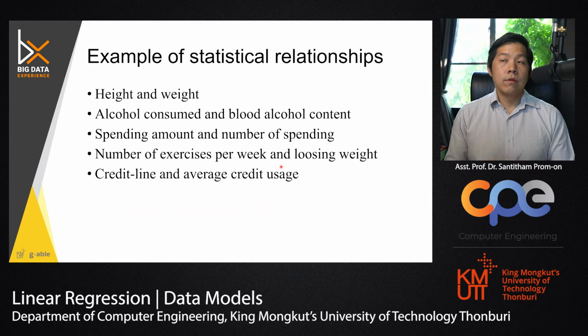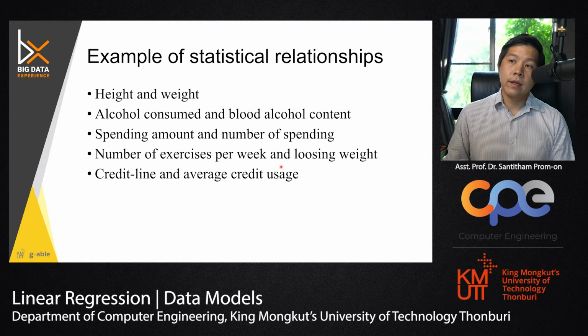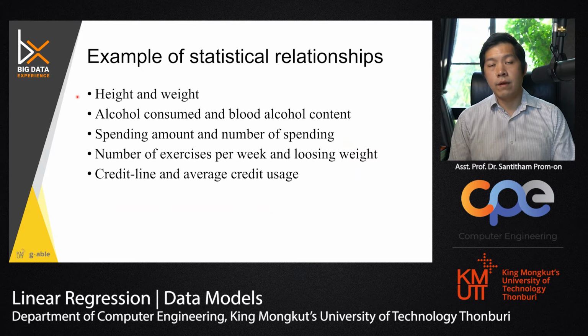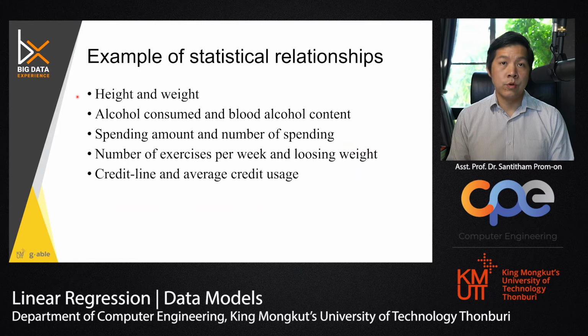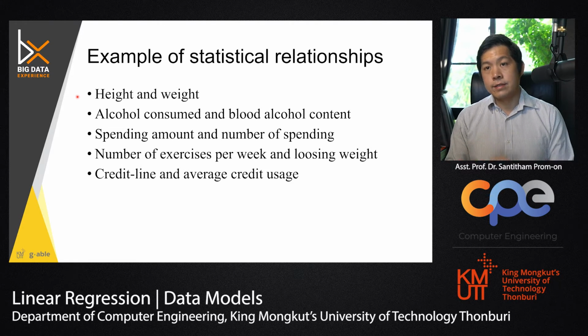Okay, so what types of relationships are statistical relationships? Just think about the height and the weight. If I were to measure the height and the weight of everyone in this Zoom room, I would get a bunch of data that, if you plot them as a scatter plot, would kind of scatter. There might be a certain relationship between them. That is, usually the higher you are, the more weight you have. But there would be certain variations and outliers as well.